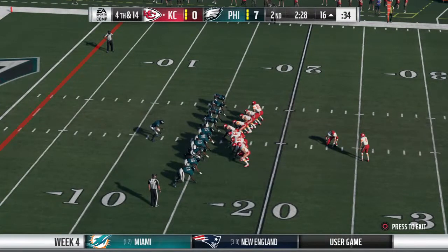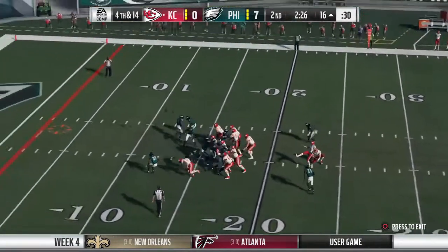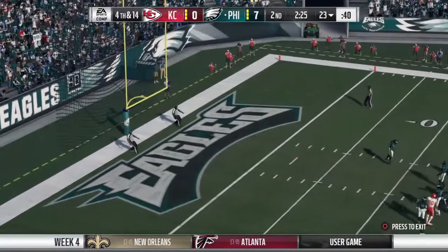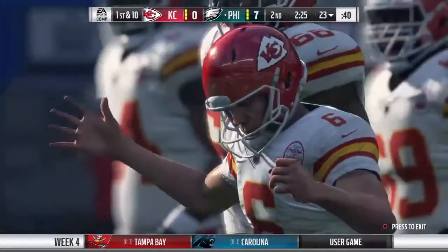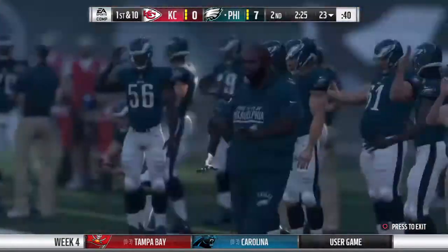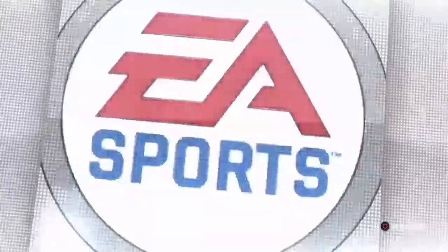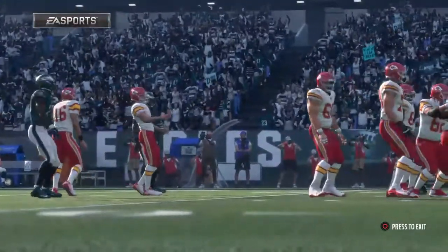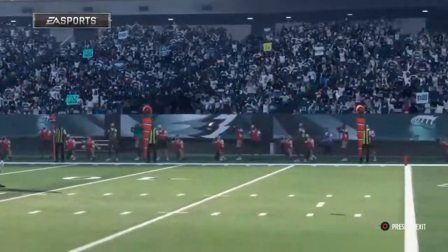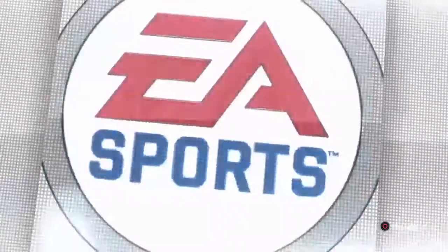Punch, counter punch. I tell you, Brandon, this defense is playing with some confidence. Haven't allowed a point yet. Flying to the football. I'm telling you, it's almost 11 to the ball on every snap. Another nice job there to force an incompletion. So a bullet dodged there defensively. They surrender excellent field position on the kick return, but it winds up not costing them a thing. And that's a tough sequence of events from an offensive perspective. The inability to get first downs leads to the field goal try. And the inability to cash that in leads to nothing on the scoreboard.